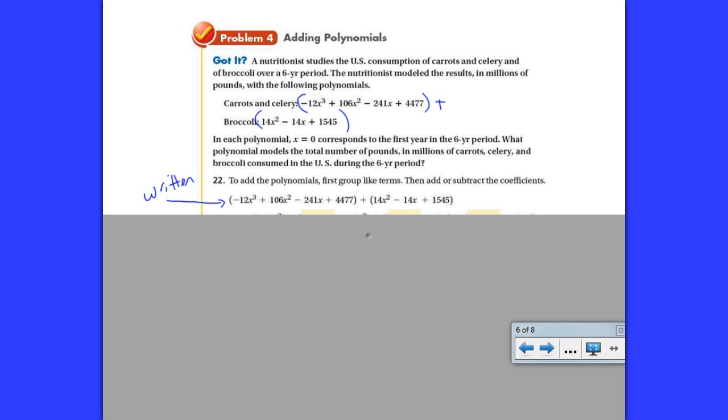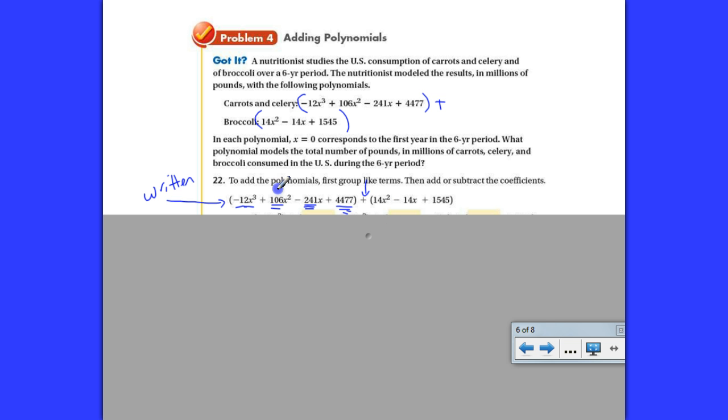Take a look at this line here that it's pointing to. Here we have negative 12x to the third. I'm going to look at x to the 2 and ask myself, is that a like term with negative x to the third? It's not, so I'm going to put 2 lines under that one, if you can squeeze that in there. And then it's minus 241x. Well, that's not a like term either, so I'm going to try to squeeze in 3 lines there because it's different from these. And this 447 doesn't have a like term, so I'm going to squeeze in 4 lines. I don't know if I can get them in there. 4 lines there. Okay, now that is all being added to 14x squared.